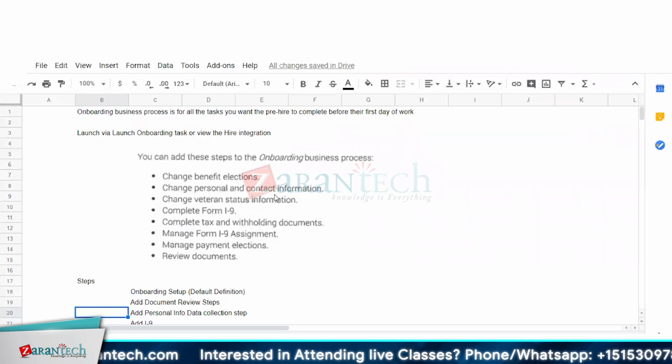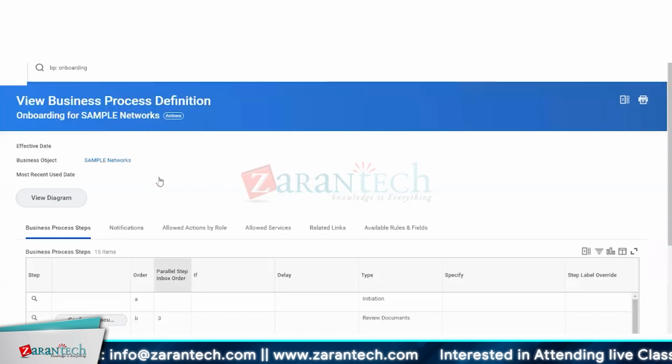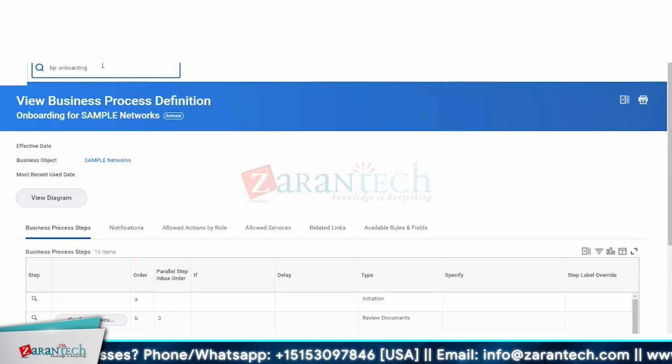So with that, let me give you guys a tour of the business process. So here is onboarding for sample networks. You navigate to it from BP onboarding, and you might be using the default business process, or you may have configured it for your own organization.